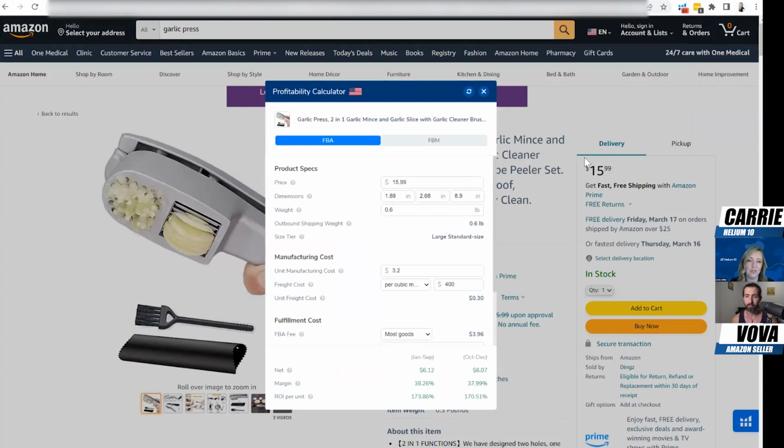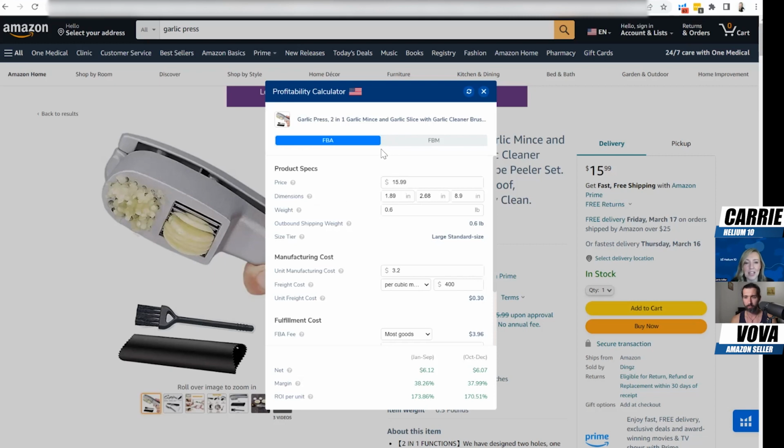Like Vova said, it is really important to make sure that you calculate your costs so that you're actually profitable. I've actually talked to a lot of people who are newer sellers that order products and realize they literally are just giving away products or basically paying people to buy their products because they didn't look at the profitability. So you want to make sure that you have some healthy profit margins so that you actually can make money in this business. So we made it easier for you to be able to calculate or get an estimate. Now, it's not going to be exact, but it's going to give you a really good idea of what is going to cost you. You will have to do some research to add some information in here, but it's definitely a very easy way to calculate.